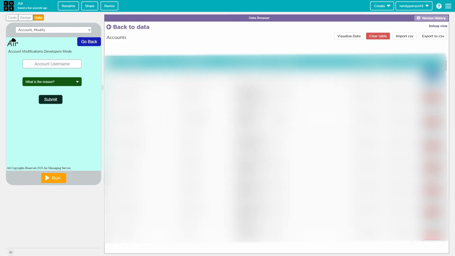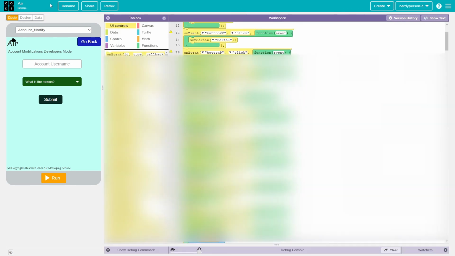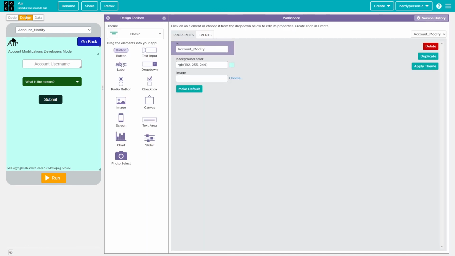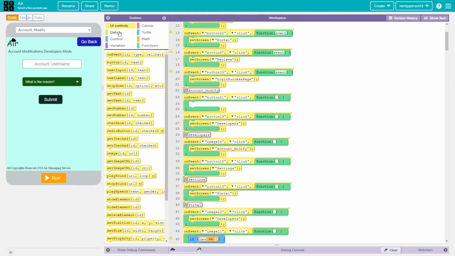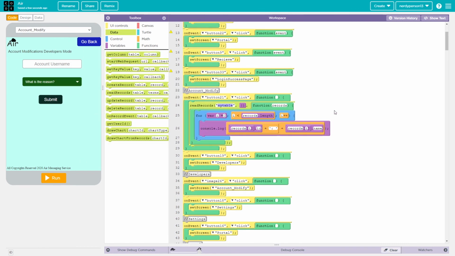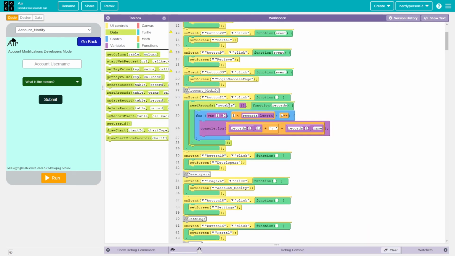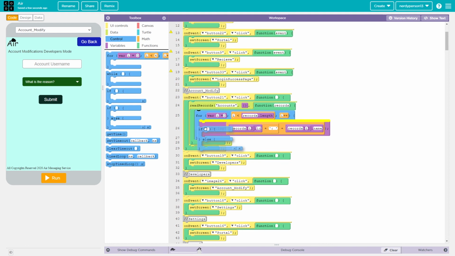So we're going to need a few things on here now. So let's see here, as I'm trying to figure this out. Okay. So I'm going to go ahead and do button 21. Oh, and we should also go to the design. Or you know what? We'll try a different way. Button 21. And we're going to go to the data section and click the get a read records. And this one's going to say accounts. There we go. And we'll grab an if-else statement.